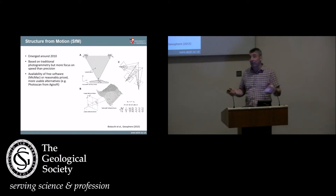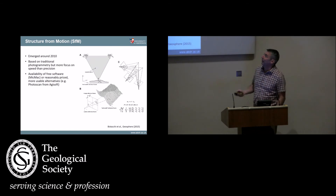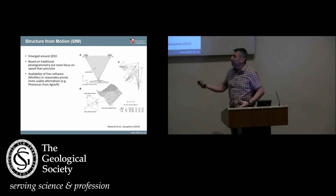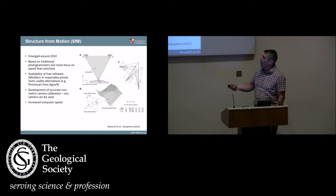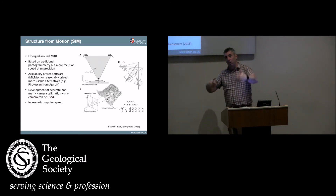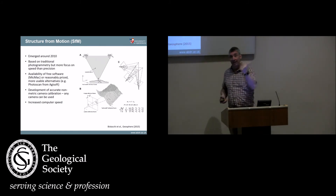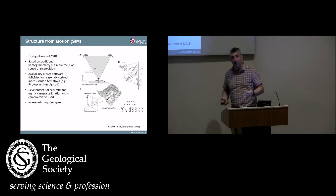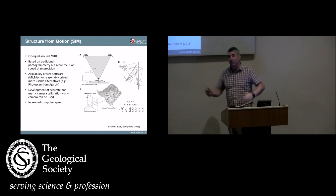Structure from motion focuses much more on building models quickly and producing a solution rather than worrying about centimetre or millimetre precision. They also did something radical: they said you can have the software — it's free, take it away — rather than charging lots of money for it. A whole bunch of software came out that is either free or very cheap compared to the cost of a laser scanner, and you can build very quick 3D models. With Moore's Law and computers getting twice as fast every two years, all of a sudden with a £1,000 drone and a £1,000 laptop you can replace a £100,000 laser scanner. That's a complete democratization of the virtual outcrop world, because pretty much anybody can do it.